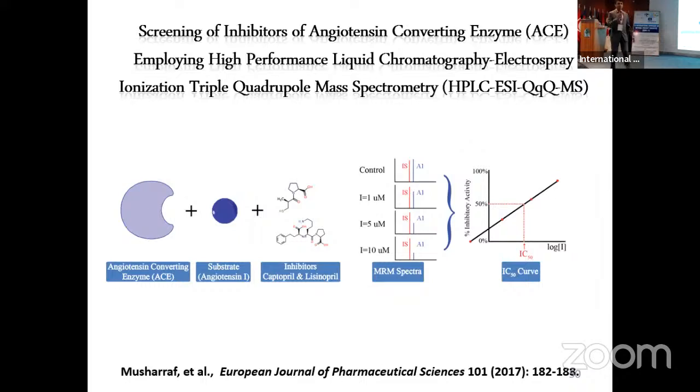Okay, in just 2 minutes, I would like to share how you can use mass spec for bioassay screening purposes, a rapid method. We have selected a particular activity related to angiotensin converting enzyme. The activity is responsible for blood pressure and all these things. So we have monitored the conversion of angiotensin 1 into angiotensin 2 with the help of quantification using triple quadrupole mass spectrometry. That is the method that we have developed, and with the help of the method, we can also calculate the IC50 of the compound.